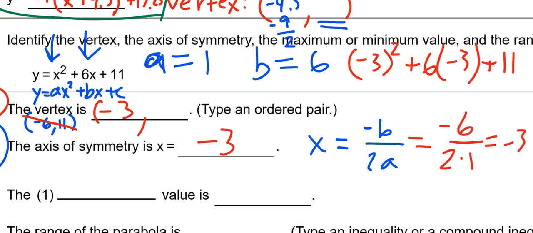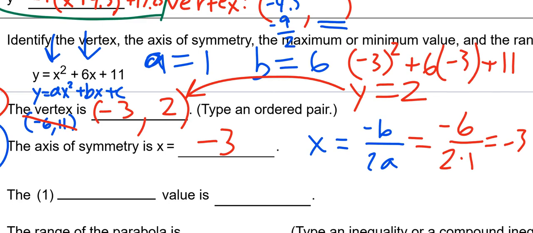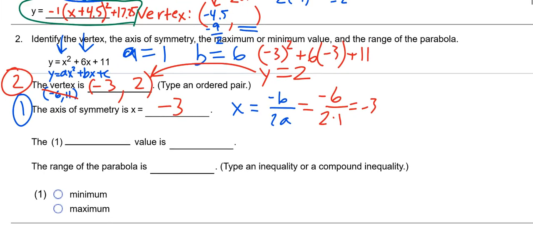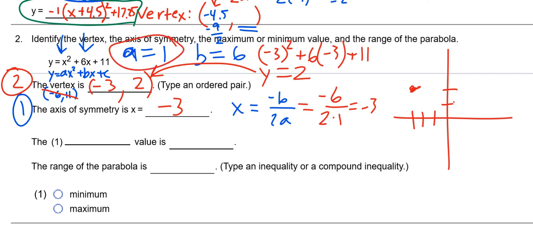All right, so when you plug that in, what'd you get? 2. That is correct. The y value is 2, right? Okay. Now, what I have noticed in the 2 periods that I've taught this prior to now is that most of you need a picture. It doesn't need to be an exact picture, but it needs to be something that you can look at, find your vertex, -3, 2, and then I need to know whether this thing opens up or opens down. Look at your A value, tell me whether it opens up or opens down. It does open up because it's positive, okay?